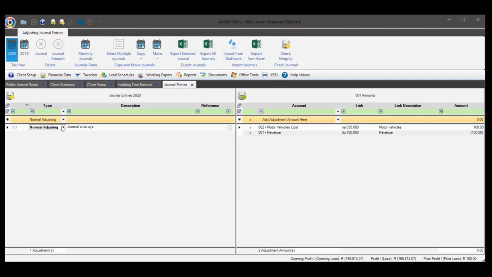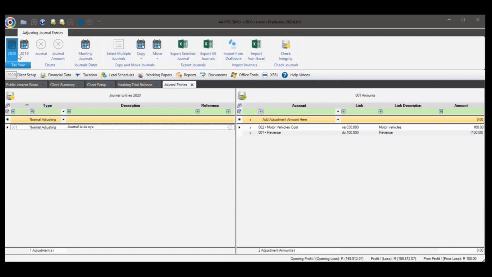Okay, and you can use this not just for consolidations, but for anything. If you forget to set a journal as a standing journal and each year you pass depreciation for your client, jump into the prior year, find the journal you want, copy, don't move, otherwise you're going to affect your prior year. Copy it to the following year, and that's going to save you a few minutes.